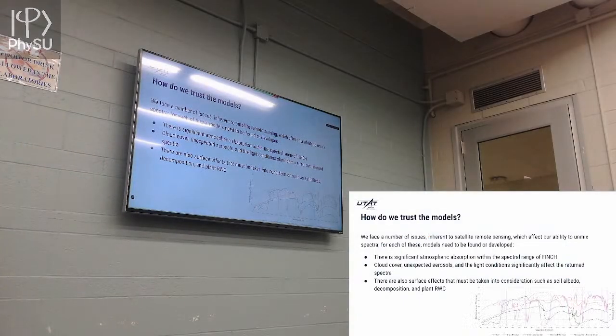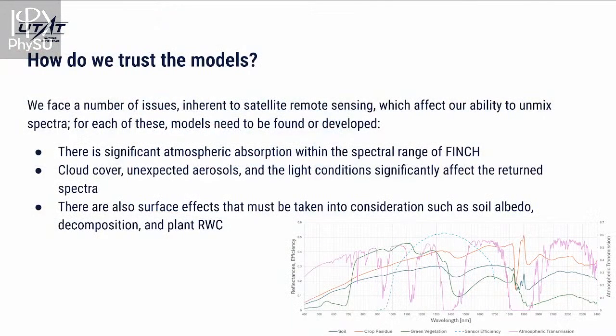Okay, so in order to actually perform unmixing successfully, we need extremely accurate atmospheric and ground models. And there are a number of issues standing in our way.